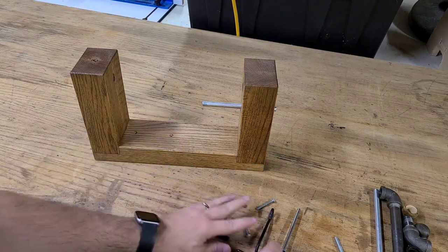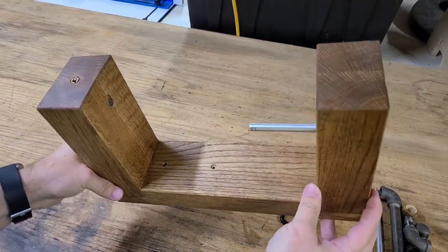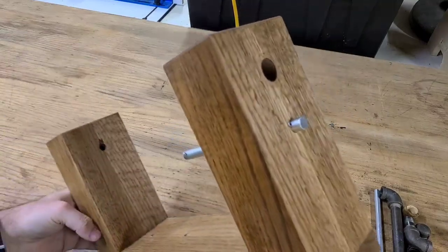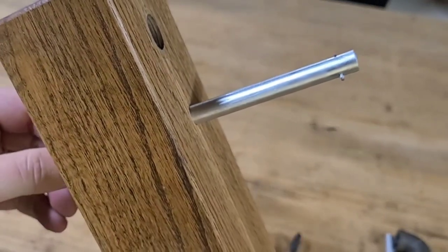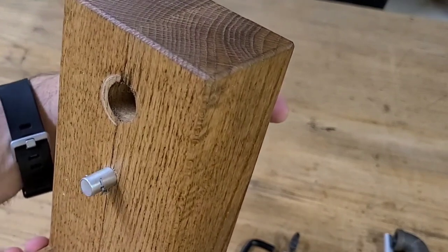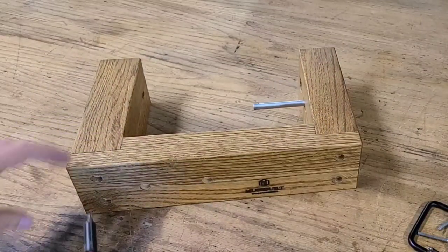One thing I decided to do here was to counter bore the holes where the handle meets the frame, and this was to try to make a mechanical lock with the frame and the handle. So this aluminum rod functions as a lock for the crank handle, and I'm not going to take it off here because I didn't want to risk damaging those cotter pins. And those pins just act as a stop for the rod so it doesn't completely separate from the frame.